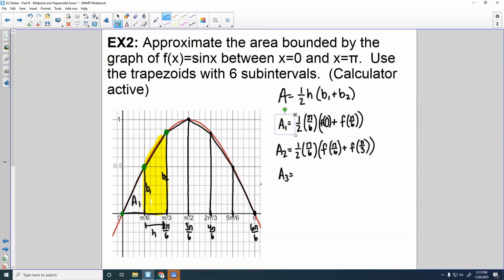I used it because I'm wanting you to see some structure in what we're doing here. You could use triangle and it would be fine. You can treat a triangle like a trapezoid where one of the bases is 0. Because if you see what we're doing here, 1/2 times the base of that triangle is pi over 6. The height of that triangle would be the f of pi over 6. And because this is just 0, it doesn't change that. So you can treat a triangle like a trapezoid that has one of its bases is 0. And so for the structure of what we're doing, I'm using that. But you definitely, if you just want to find it, could use a triangle formula instead.